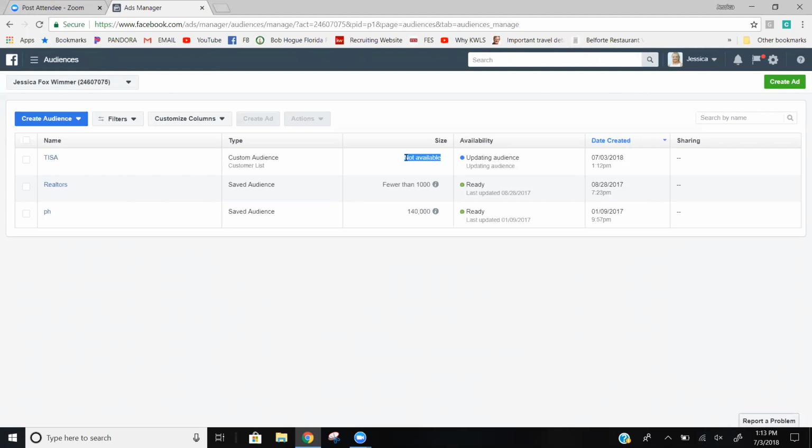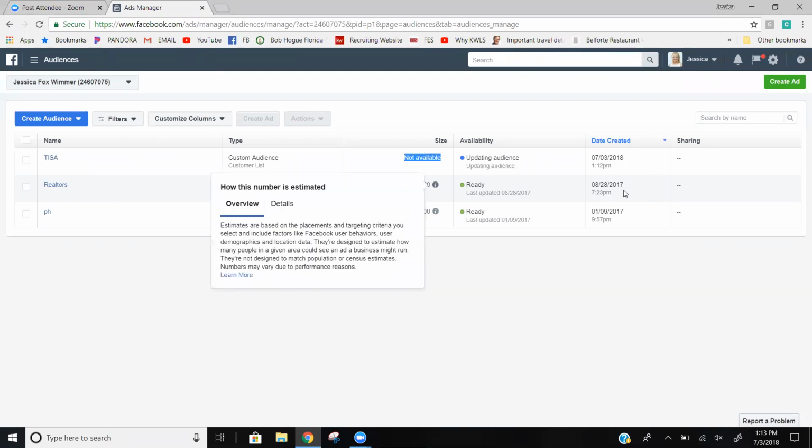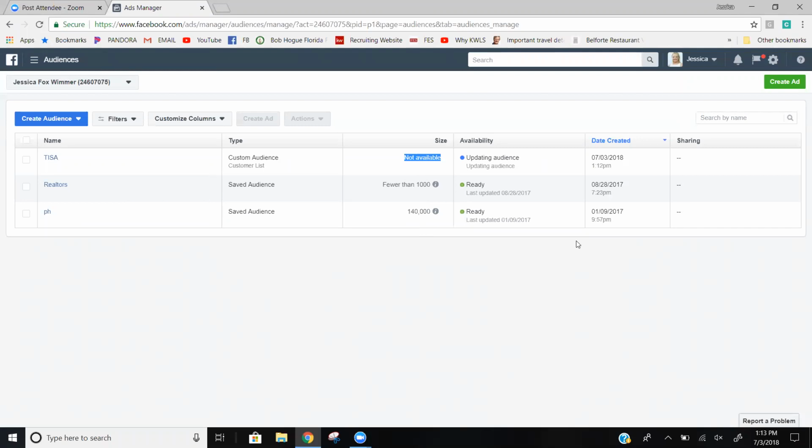And I did look that up, and they say, oh, as the algorithms are getting updated, some fluctuate from time to time. So they stopped providing the information altogether, which I don't like. I like to know how many of my people they found. However, you just kind of roll with it. So this will be available for us to use here in a few minutes. Hopefully it'll be done by the time we're going over the next thing.